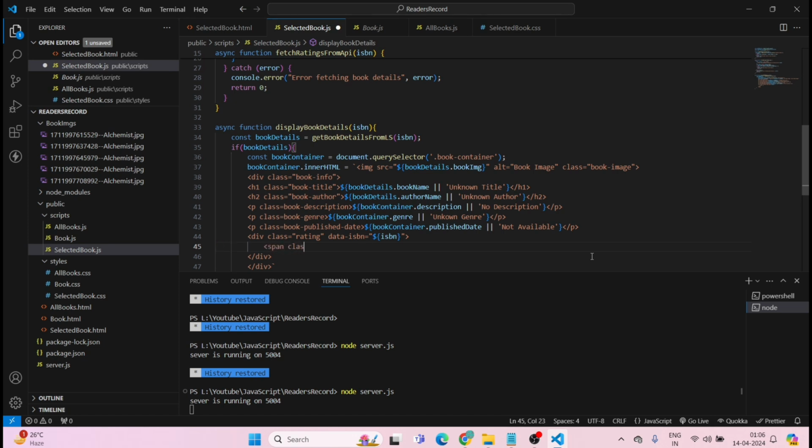Span class is equal to double quotes rating-label, so this will be the rating. Same way, but this will be your div. This will have a class of stars. Again we will close it.